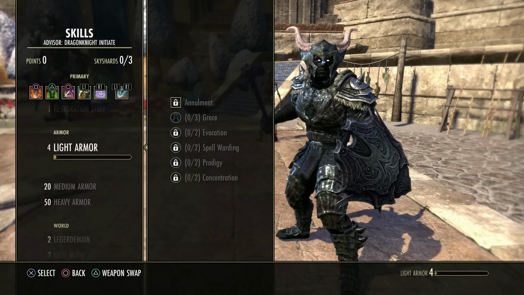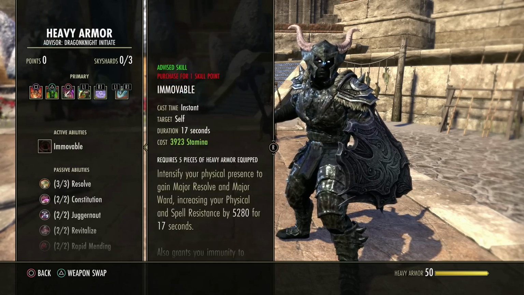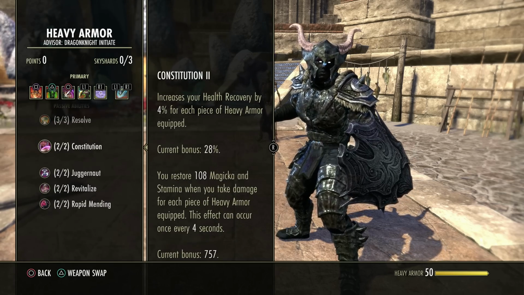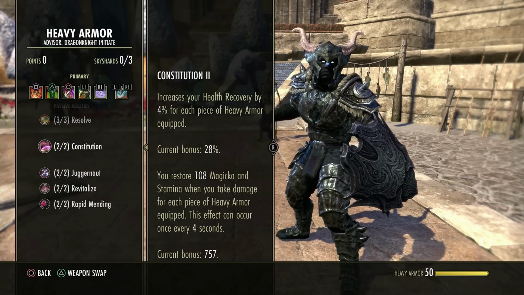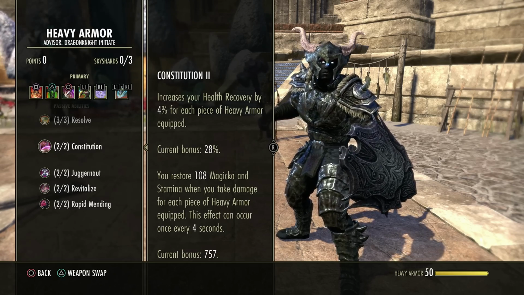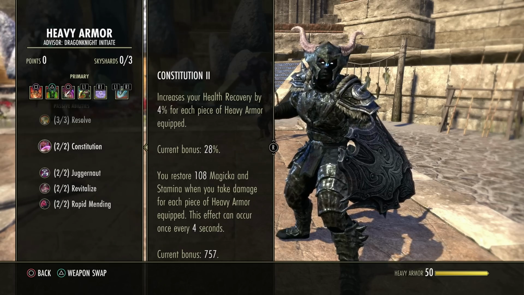We are not using any light armor or any medium armor, so we ignore these. We're using 7 heavy pieces. This will increase our physical and spell resistance. This will increase our return. So if we do get hit once every 4 seconds, we will get 757 magicka and stamina back every 4 seconds, alongside your igneous shield, alongside your heavy attacks. This is very, very strong.